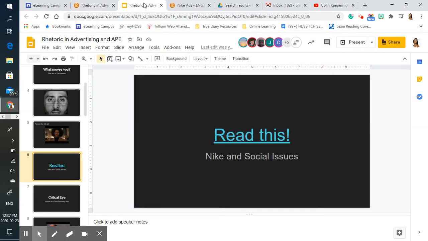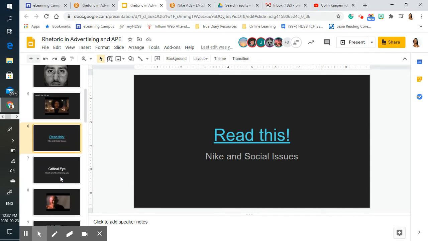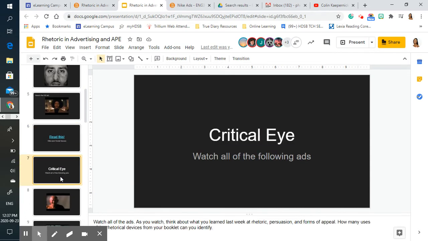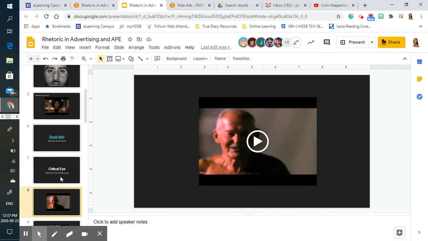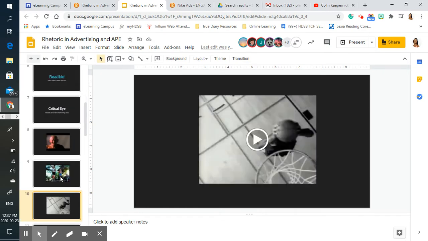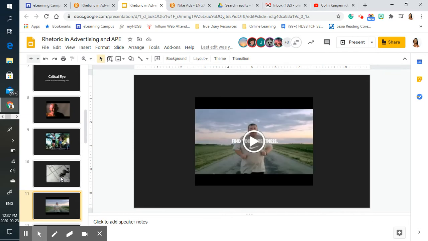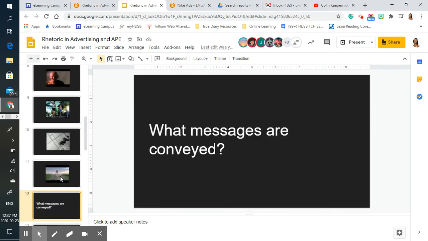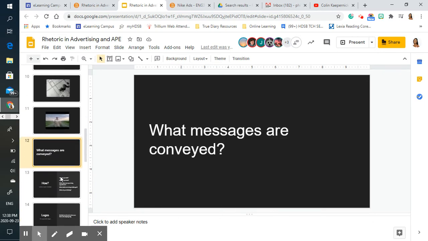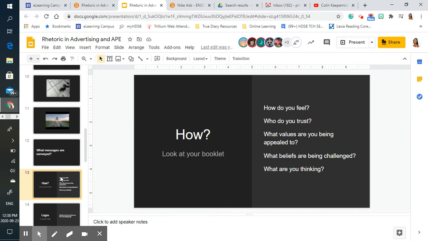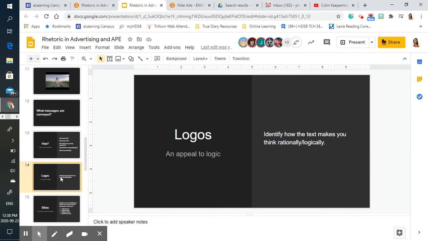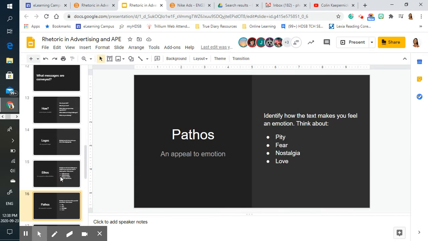It asks you to look at Nike and how the company has used social issues as an advertising technique. So think about this, have a look at each of the ads that are offered in the slide deck. And then at the end, you are going to be thinking about which one is most effective. How are logos, ethos, and pathos being used in order to sell you something?